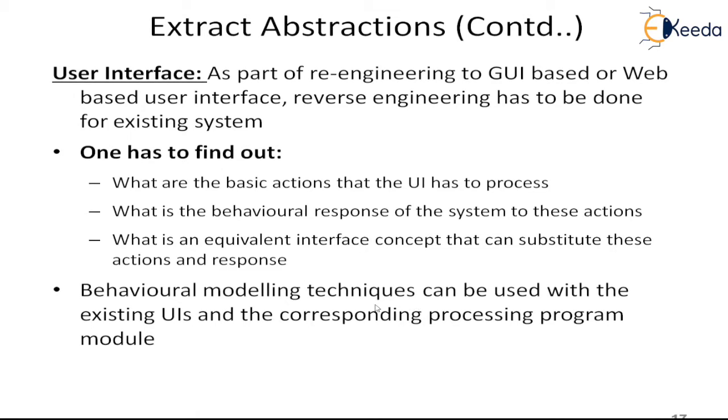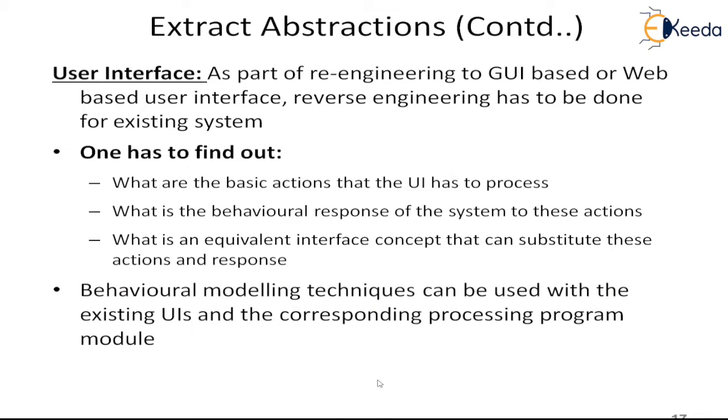Some techniques can be used with the existing UIs and then the corresponding processing program module. So you can connect the existing UIs with the corresponding processing program module, and you can create some behavioral modeling techniques. We have seen behavioral modeling technique when we discussed the analysis model. So you can do something similar to behavioral modeling. So we have come to the end of the extract abstraction. That was the core activity in the reverse engineering.